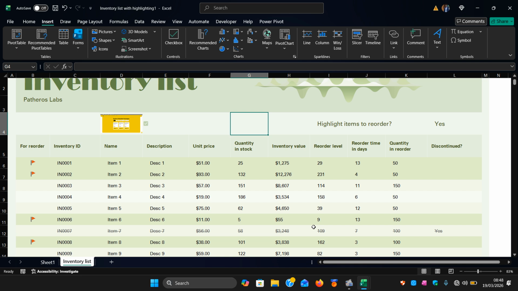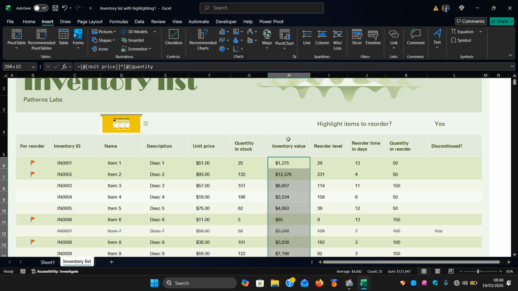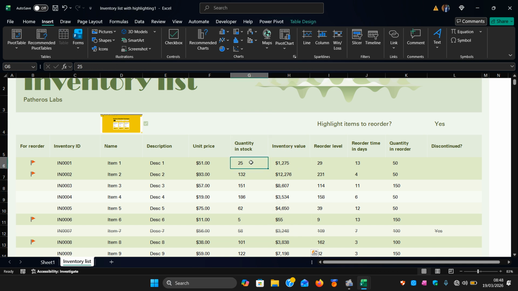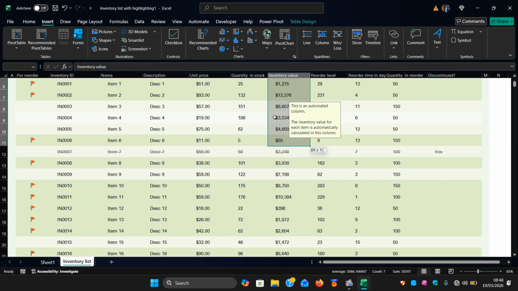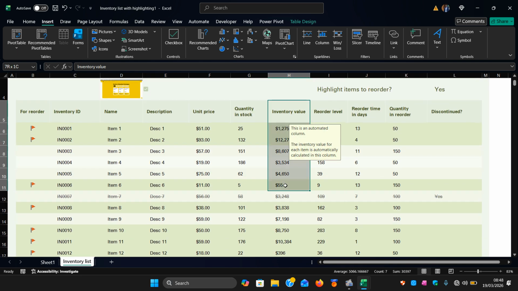So, for example, if I want to insert a pie chart in the inventory, when I highlight the inventory like that, I come to my keyboard and look for the button called control, which is CTRL.